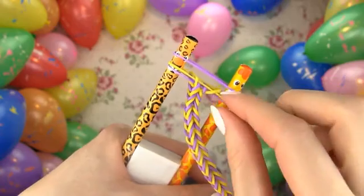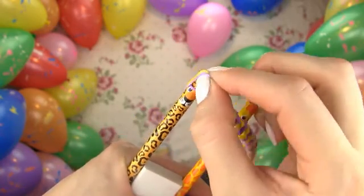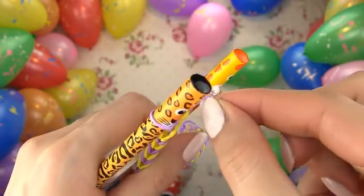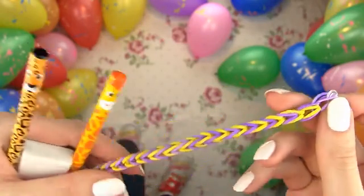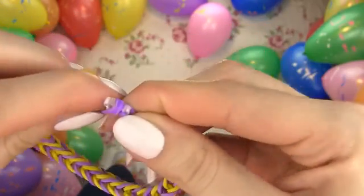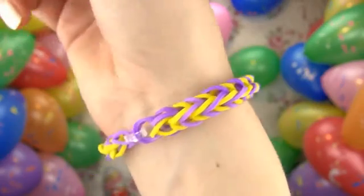When your bracelet is long enough to fit your wrist, add the last band and then pull both bottom bands over it. Now you're left with only one band on the pencils. Take a C-clip and slide it on the band loop on the right, take everything over to the left and attach it on that band loop too. Our bracelet is all done. This bracelet looks so beautiful with that sleek chevron pattern, and what's best, it's made literally in 2 minutes.